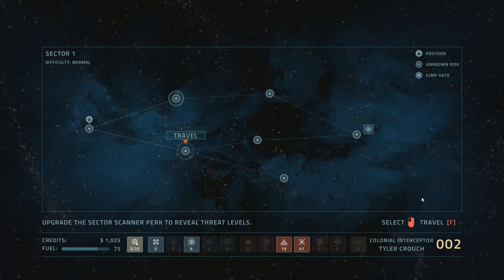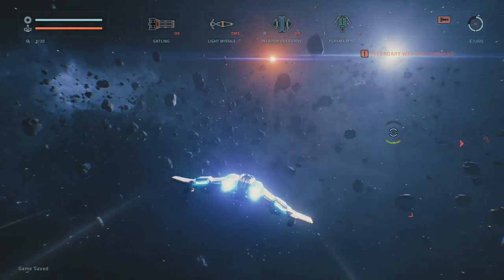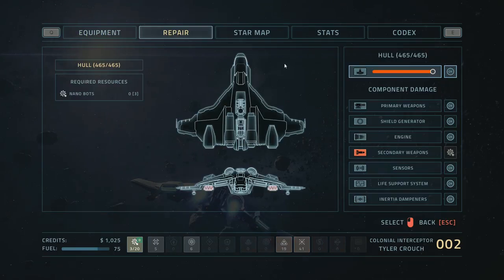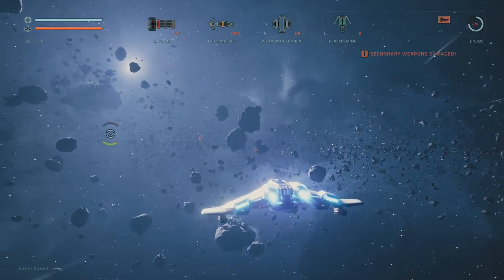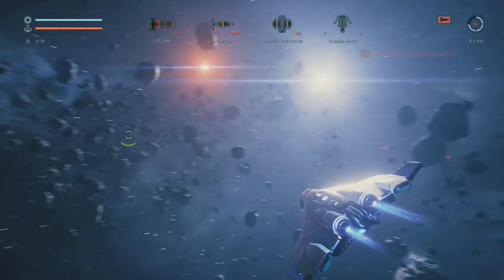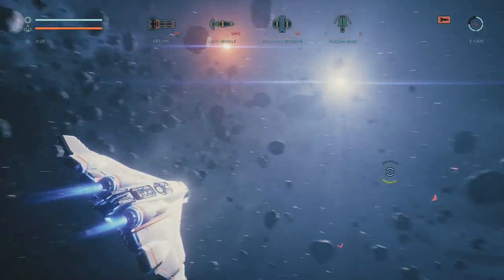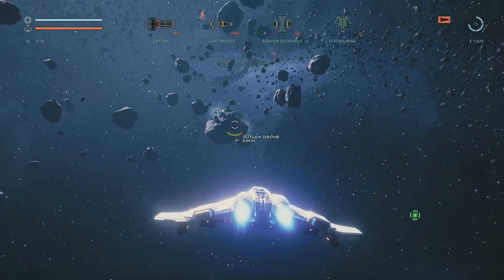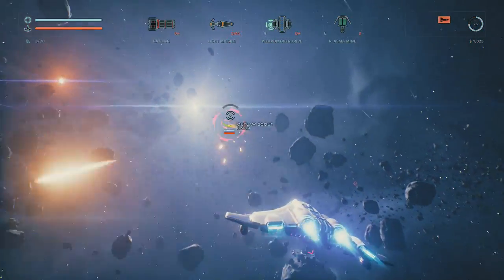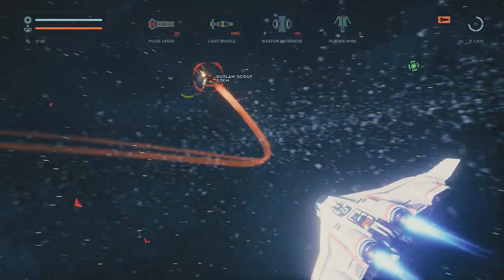Alright, let's press on. Secondary weapons damaged. Can we repair those? Do not have the nanos to take care of it. Let's see, we got some outlaw scouts here. The interesting thing to see in this will be how much diversity in enemies there are and how that affects what we play. Let's go ahead and go work his shield on the Triforce.